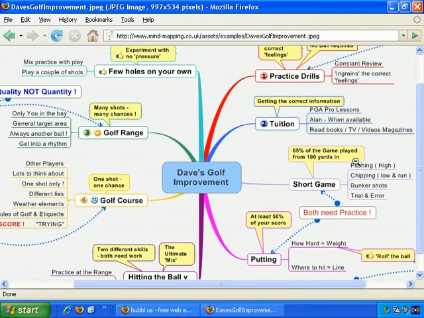Everything's linked to something else in the mind map, as you can see. So as you can see, the main subject is Dave's golf improvement, and the main subjects coming off it are golf range, few holes on your own, practice drills, tuition. These are the main ideas coming off the central concept.